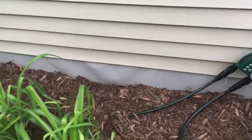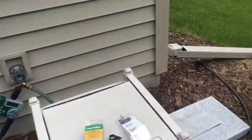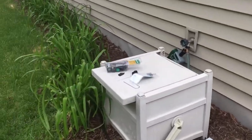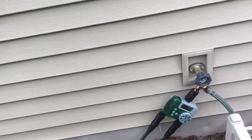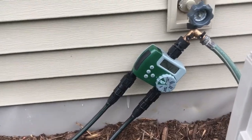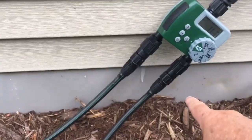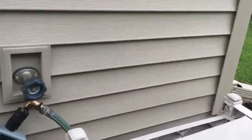I irrigated these daylilies running up here, and I irrigated plants here on this side and going up the other side, and some clematis and some plants up in front. I've got 4 zones that I'm irrigating. They're on timers, and I've got a dual zone timer here to water 2 zones. This is zone 1 over here that's going out to my daylilies, and then this is zone 2 over here, and this is going around the corner and going up to my clematis and up to the front.